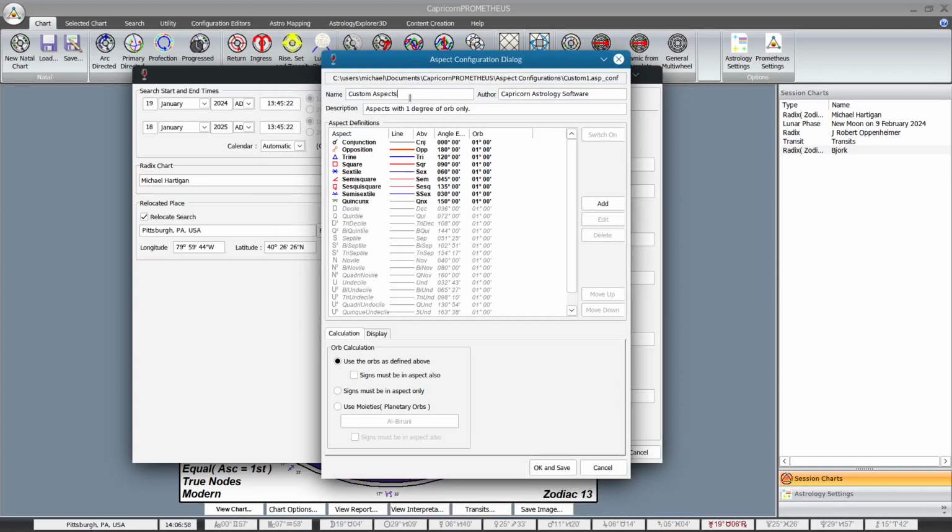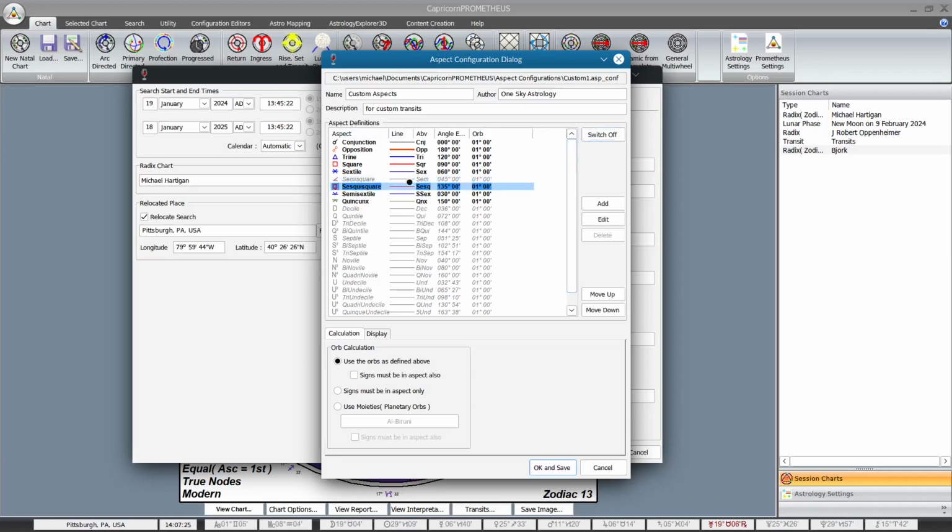I'll just create a custom aspect set that I can change up anytime I need to define something specific that isn't common. And we'll do that here for custom transits.